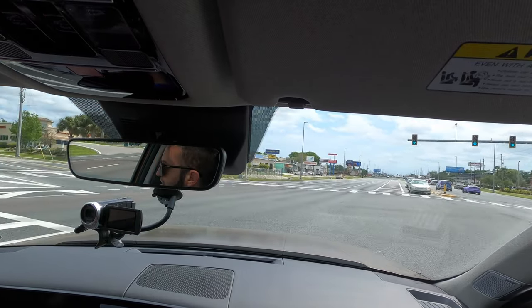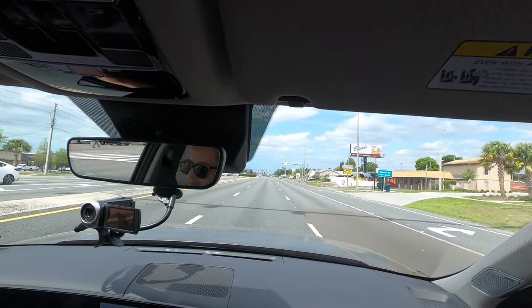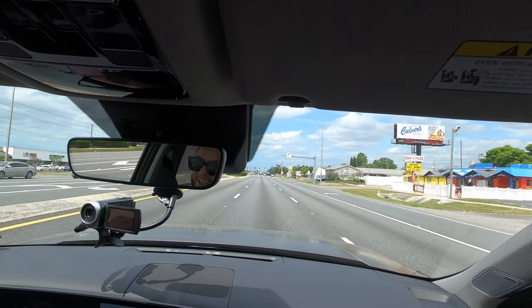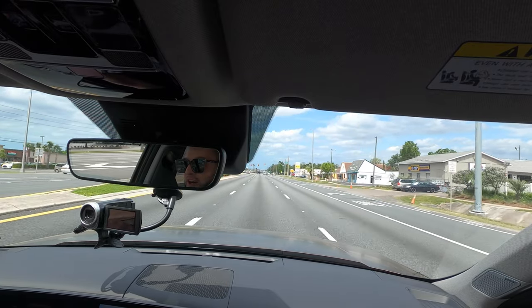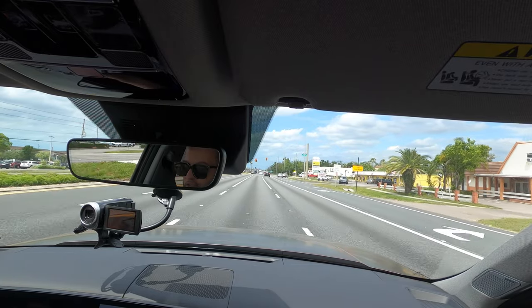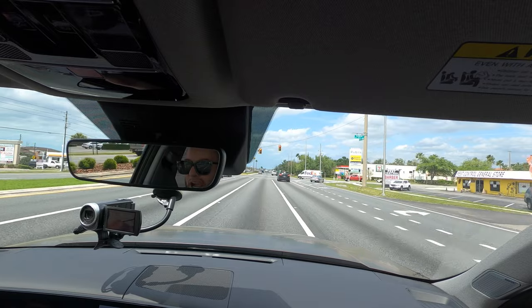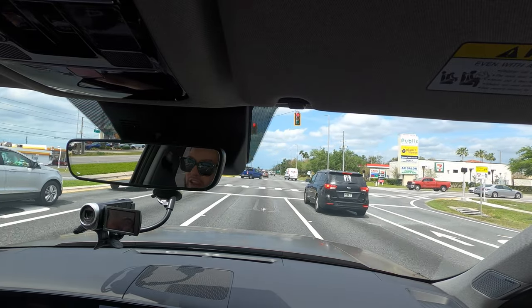Turn radius at a stop point is going to get right at two lanes. It's not that type of performance vehicle — as you saw with the performance run. But as an everyday family vehicle going against the competition, the standard third row and standard turbocharged engine are strong selling points. It doesn't feel like it needs more power, though I do wish they had changed the transmission. Let me know what you think in the comments.